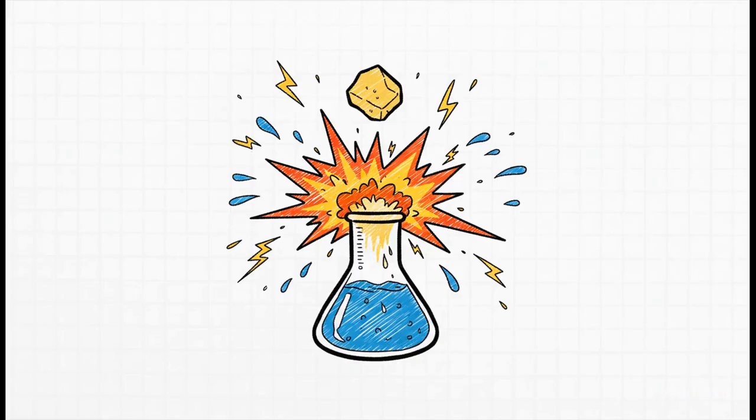So first up, let's meet the life of the party over in Group 1, the alkali metals. These are the most reactive metals on the entire table. I mean, they are so desperate to give away their one and only valence electron that if you drop them in water, they literally explode. They're not called the explosive extroverts for nothing.